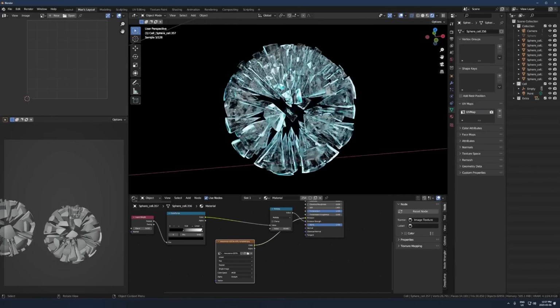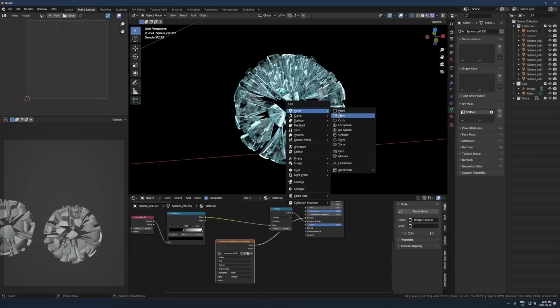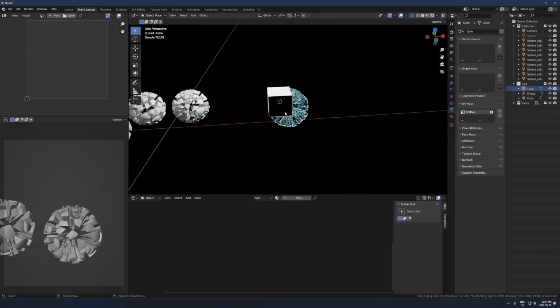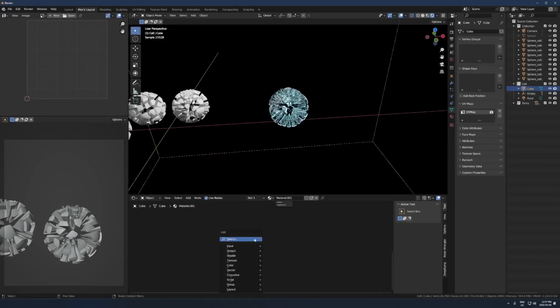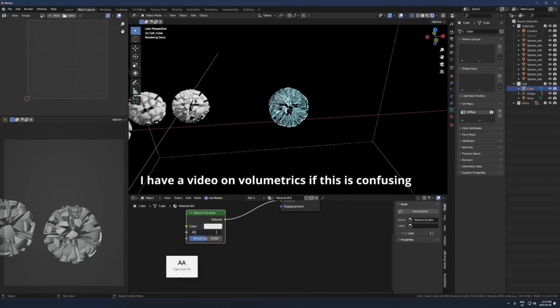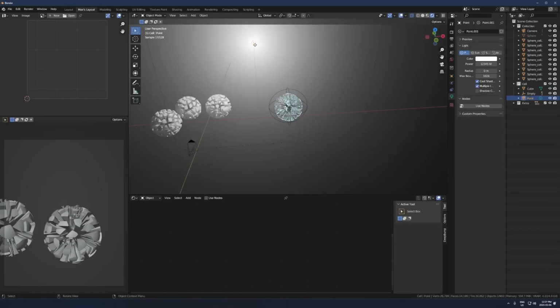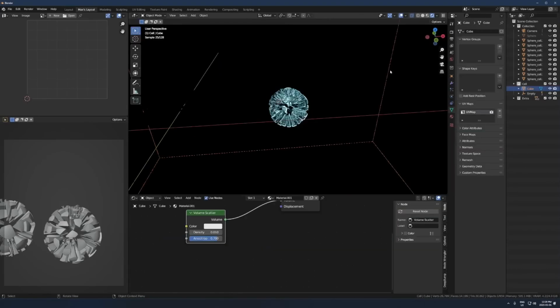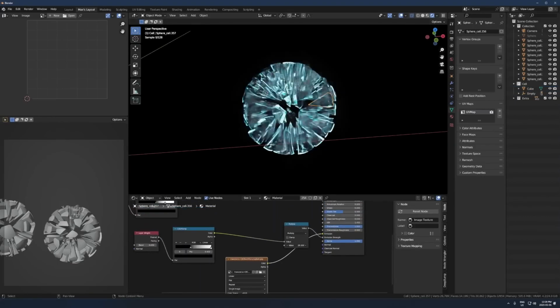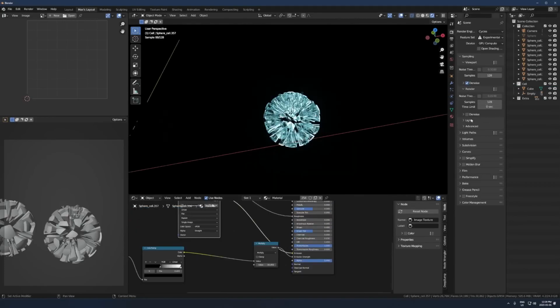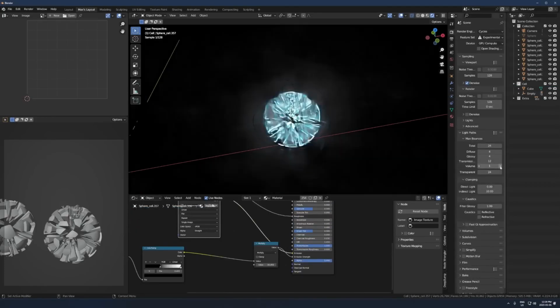Let me actually, let's take some volumetrics here. Let's just take a cube, scale that up, display as bounds, new texture on there, delete this, volume scatter, run that in here, 0.01, 0.7, just basic volumetrics, scroll in and out. I'm going to take this light and delete it because that's bugging me. And then on this, I might actually turn it up to like 0.02 or something. And then we can take this and just crank up the value to like 20 or something. One thing I need to do here, I forgot, is turn up the volumetric light bounces.